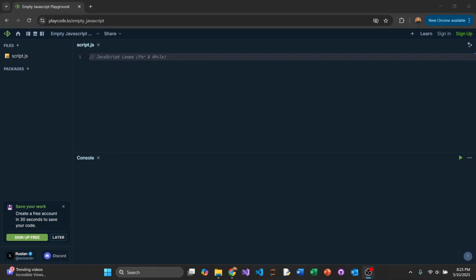Today we're going to be talking about one of the most important tools in programming, and that is loops. We can think of loops as a way to repeat actions over and over again until a condition is met. They help us save time and make our code smarter. They help us repeat actions in our code without ever having to type them over and over again. So we're going to be learning about for loops and while loops and how they can save you a lot of time when working with numbers, words, and even lists. As always, we're going to be using playcode.io so you can code right in your browser. So without further ado, let's jump in.